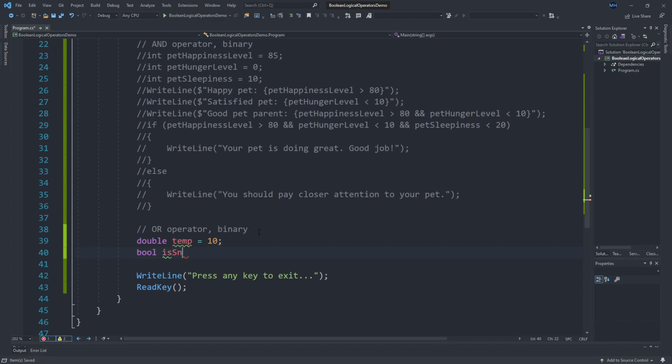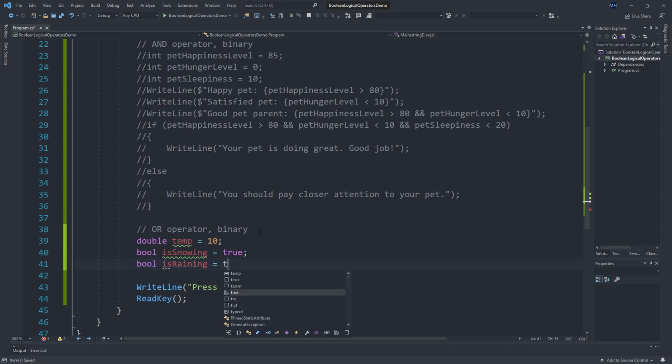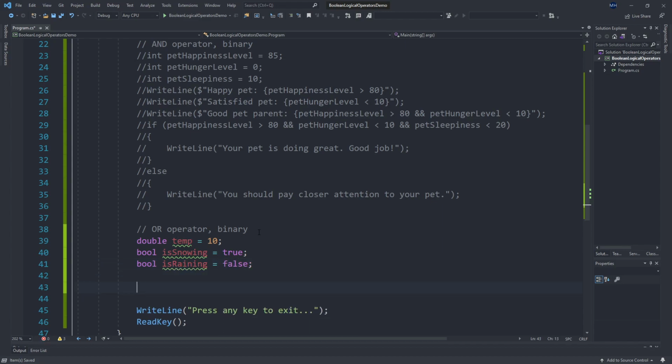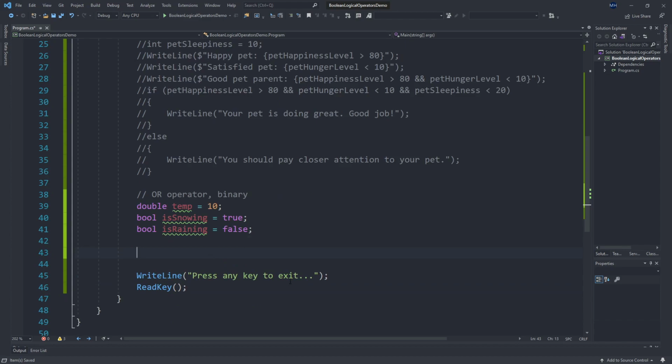So now we're going to know whether it's snowing or whether it's raining. And for this version, let's say that we want to tell the player, the user, that you better drive to school today if it's snowing or it's raining or the temperature is really cold.